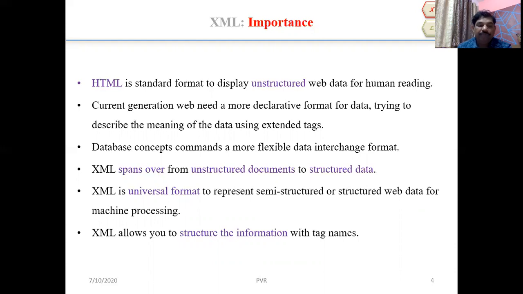The fifth point, XML spans from unstructured documents to structured data. The sixth point, XML is a universal format to represent semi-structured or structured web data for machine processing. And the last point is XML allows you to structure the information with tags. These are the importance of XML.